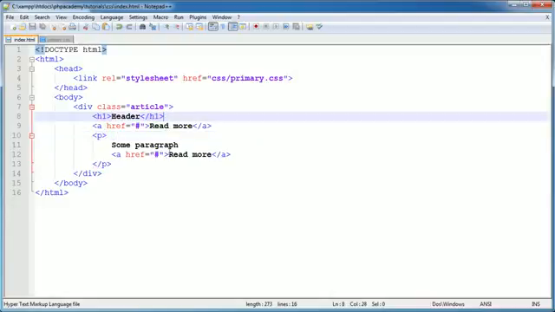So we've now seen the difference between a child and a descendant selector. If you can't remember them, the best thing to do is load up your text editor, write some kind of complex document, and try to target specific elements. Obviously, we're going to look at some more advanced selections, but nothing too bad. It's going to be quite straightforward, as selection is. It's just getting the hang of it. So in the next part we're going to start to look at a few more bits and bobs, so I'll see you in that part.